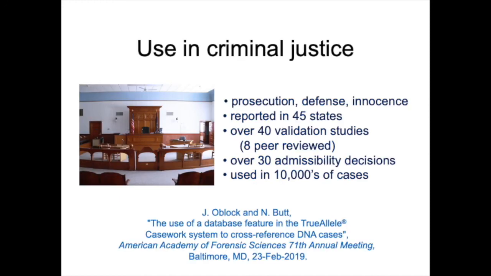TrueAllele's been used extensively in criminal justice. It's used by prosecutors, by defenders. We've helped exonerate 10 innocent men with the system. Reports have been issued by Cybergenetics in 45 states. Obviously, our crime lab users issue their own reports. There have been over 40 validation studies demonstrating its efficacy, 8 of them published in peer-reviewed journals, which is a sign that the community accepts the results.